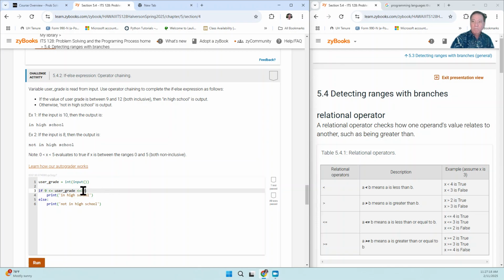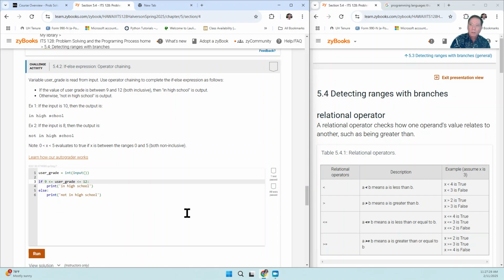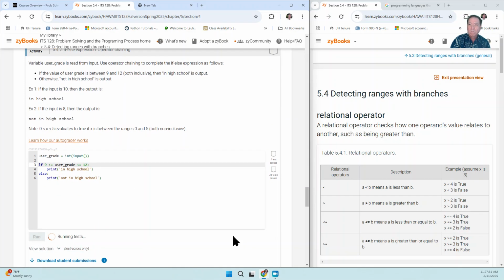Okay? If this expression is true, in other words, user grade is greater than or equal to 9 but also less than or equal to 12, then you're in high school, otherwise you're not. Is this right? Yes, that's right.